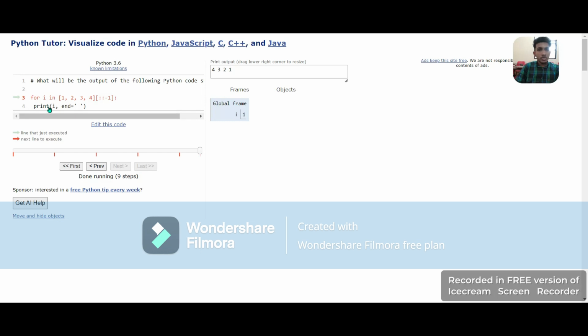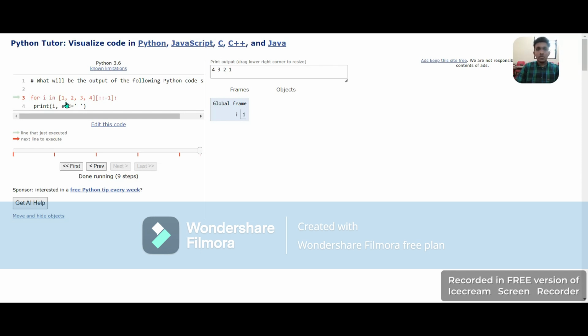The loop iterates over each element i in the reversed list 4, 3, 2, 1. The print statement print(i, end=' ') prints each element i followed by a space, and end=' ' ensures that the print statement ends with a space instead of a new line.